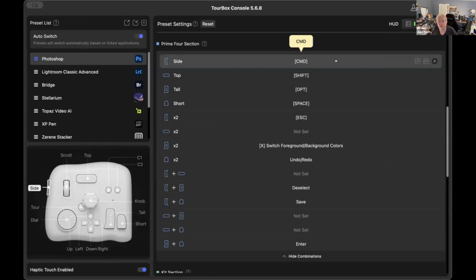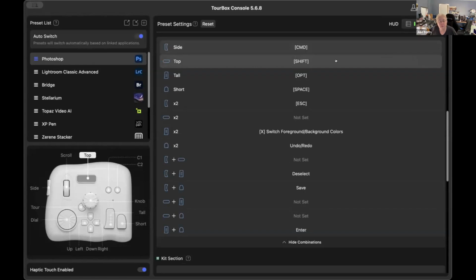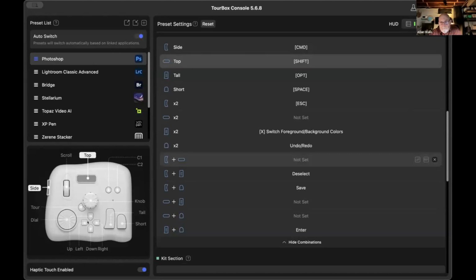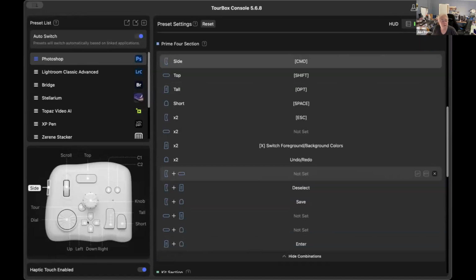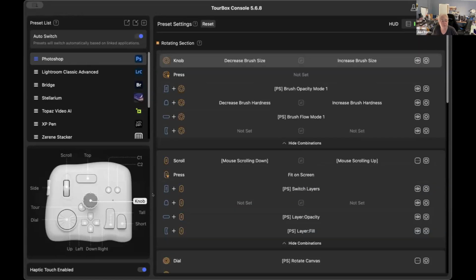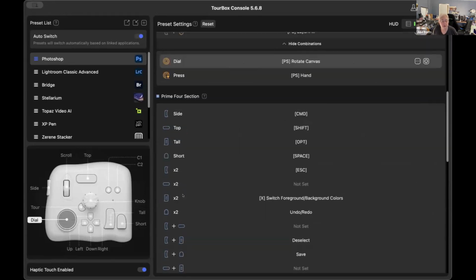So if I change one of my modifier buttons, I could change what these buttons down here in the middle do. So I could have the clone stamp, or if I hit the top button, then it changes to fill or invert. If I hit a side button, then it changes to the crop or move. And like changing the brush size, opacity. I could spin the image, make it more convenient to get on the right side or left side.